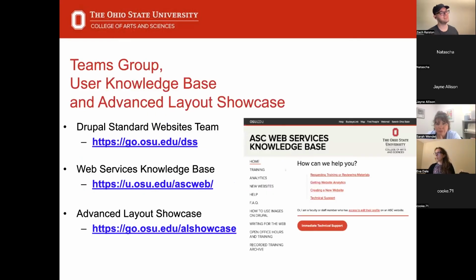And last but not least, we do have a Drupal standard sites Teams group that I would encourage you to join. That's usually the quickest way to get updates and to reach out to one of us. If you have a question, you can use that link to join, and once you apply, I can add you.